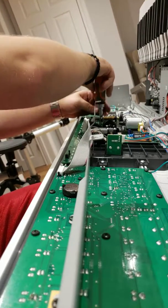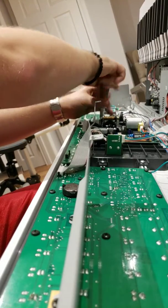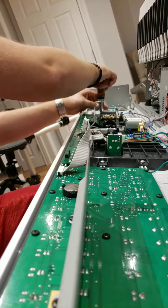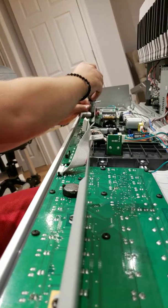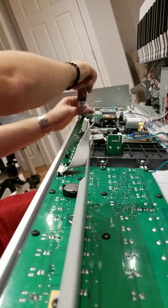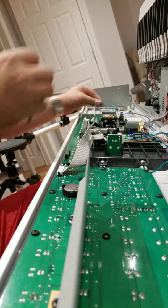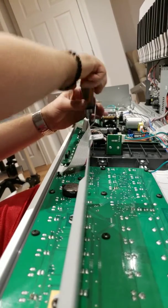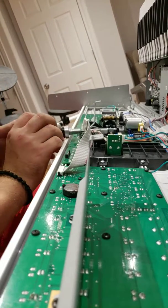For a while, Korg International covered this under warranty, but I recently called in and they would not send the boards out. They don't manufacture them anymore because the PA4X is currently out, so we're two versions behind. The reason this happens is I think they used the wrong resistors on the circuit board. If you can, try to get different color LEDs — ones other than blue — that take around 25-30 milliamps of current to light instead of 20. The 20s usually burn out a lot faster, and I've already replaced them once.